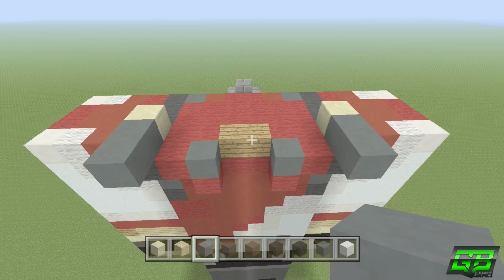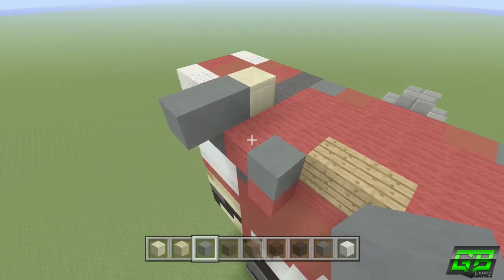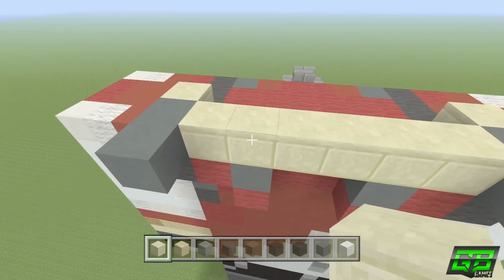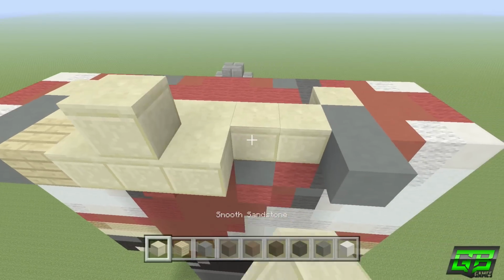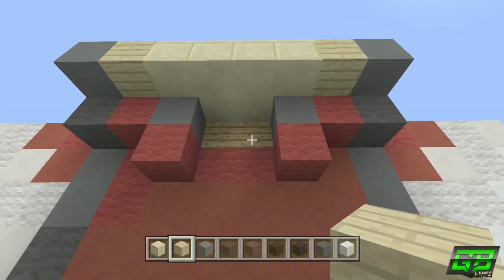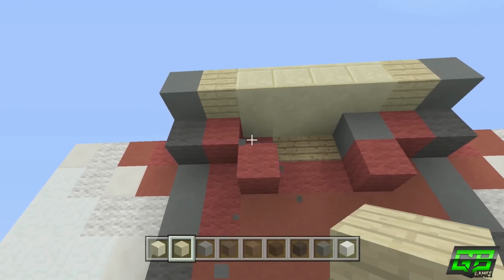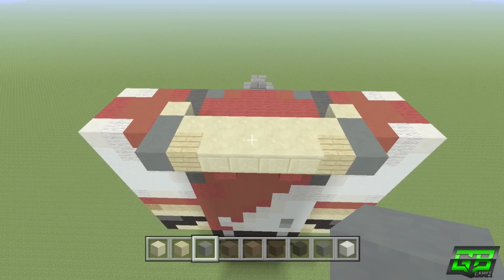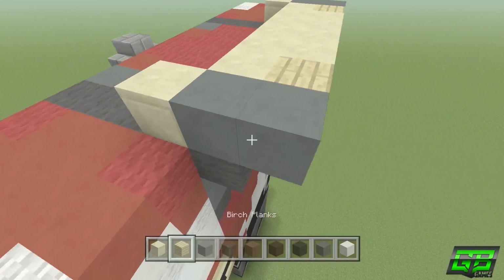Now in between this, there's a 6 block gap. We're going to join these together on the inside layer, just placing 6 smooth sandstone, and on the outer layer, we'll place 1 birch plank, 4 smooth sandstone, and then of course 1 birch plank, and that will give you an 8x2 overhang, as you can partially see here. I say partially because you can't 100% actually see, because it's obstructed by the 3D blocks right here, but that is an 8x2 overhang.